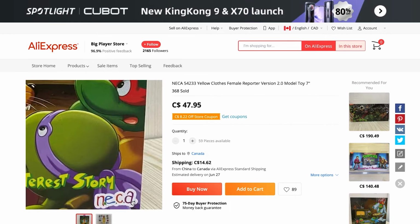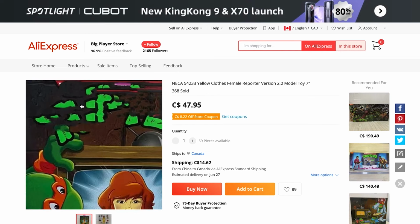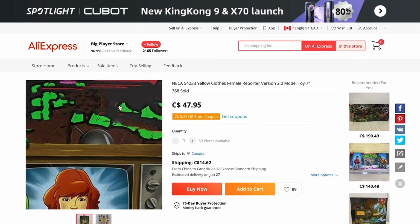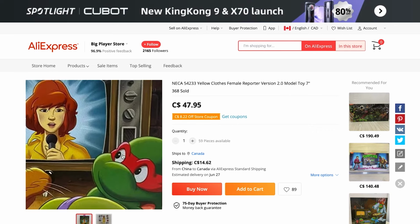Now, is that going to be a problem when you get the figures? Probably not. These are done with Photoshop. You can sort of tell because no one would actually print anything like this. And you can see that there are a lot of streaks here. Someone just basically did this with a rubber eraser tool just to mess up the logo a little bit so that it would be easier for people to recognize exactly what it is.